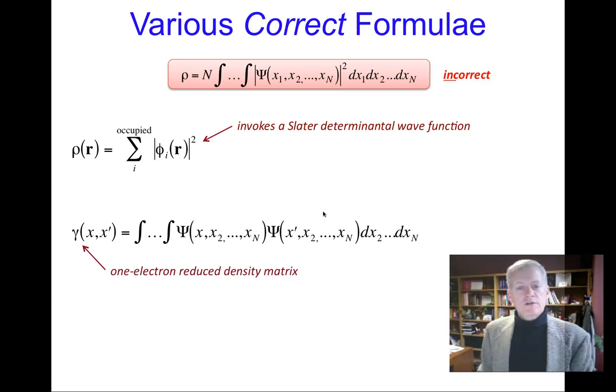But you can write other functions that way, too. So if you actually look at a generic way to write a wave function properly, you would define something called the one-electron reduced density matrix. And the term matrix here is used a little bit loosely. It's sort of a continuous function in two variables, this thing gamma. But it does have two variables that index it, much as a matrix has two variables that index it. And so the indices are positions in space, x and x prime. And it looks a little like the formula in red up here in the sense that it's an integral over all but one of the electronic coordinates. And I've replaced then x1 that would otherwise have appeared here with x and x prime. So those are the two positions where we want to evaluate a value for gamma. And then we integrate over all the other positions.